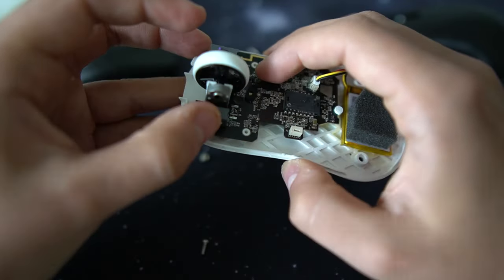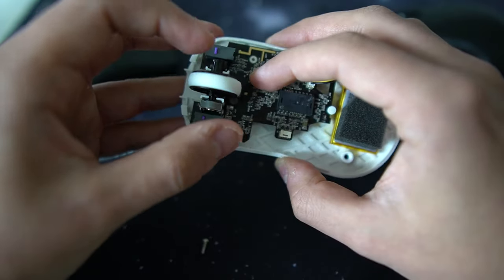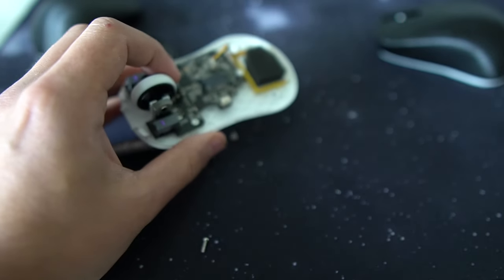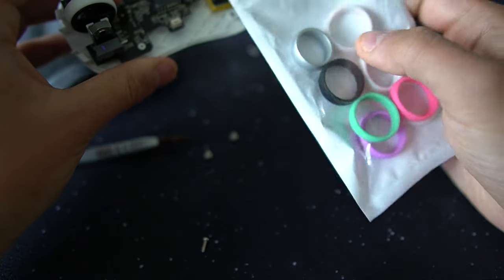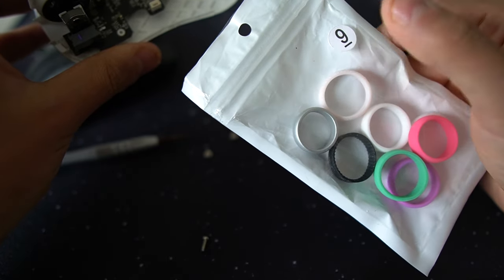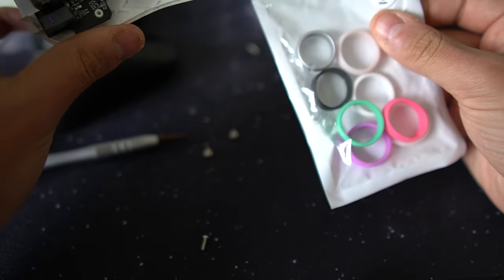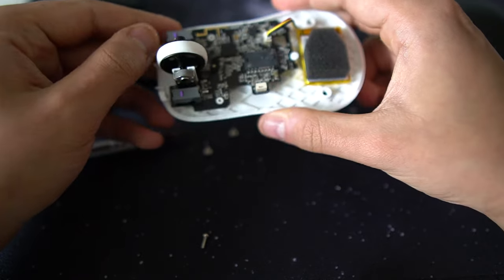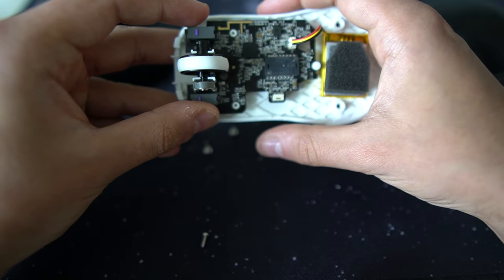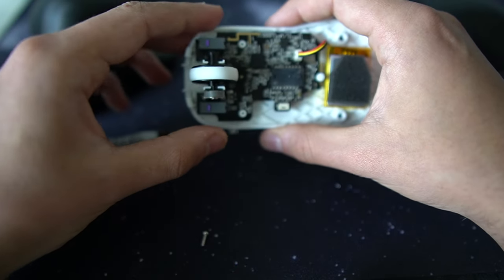As you can see, this mouse is not using the stock rubber ring. It's using a white one. You can get those on AliExpress for really cheap. On most mice, they're using ring size 9. All you have to do is search for silicone rings. And yeah, take the color you want, wait a couple of weeks, and then you're getting them. But of course, if you don't want to wait for weeks, you can also choose your desired silicone ring as an extra order if you decide to buy this mouse.